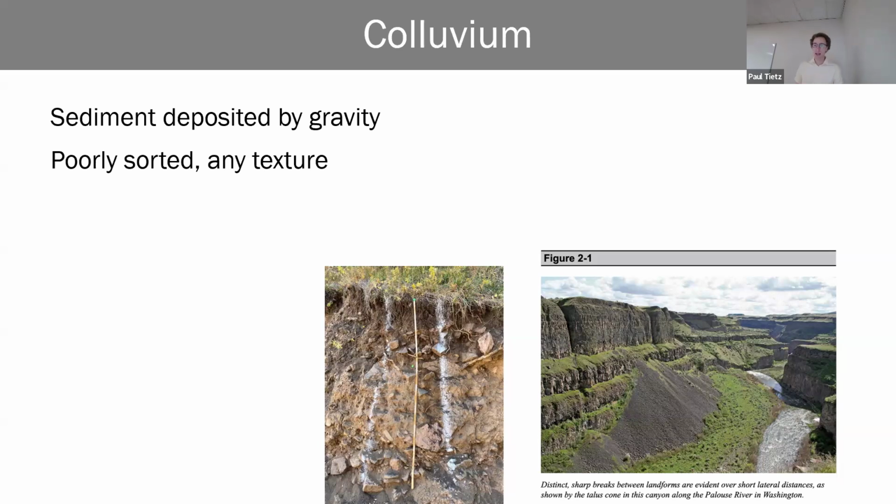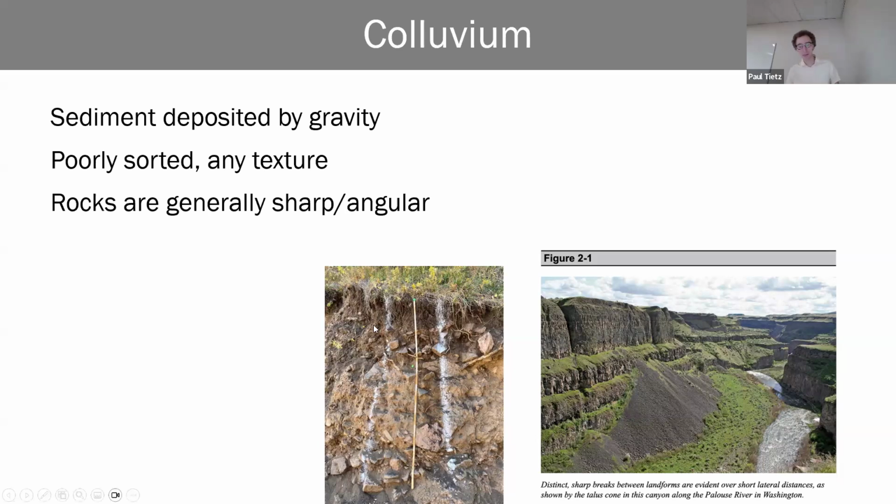And since these rocks probably haven't traveled very far, they have sharp corners, very angular shapes. They've just kind of broken off from some kind of source rock or bedrock layer and maybe tumbled downhill to reach some kind of resting place towards the bottom, maybe at a footslope position. This short travel distance is compared to a glacial till boulder that's been tossed and turned and rounded off, tumbled across landscapes for miles and miles. Those will have generally rounded edges, whereas the sharp and angular edges have not traveled quite as far.